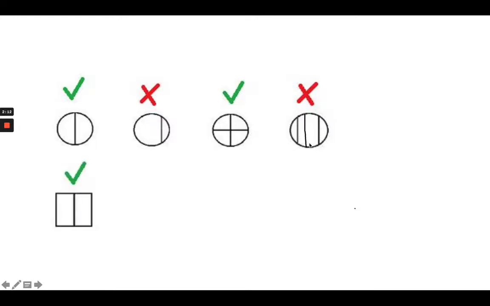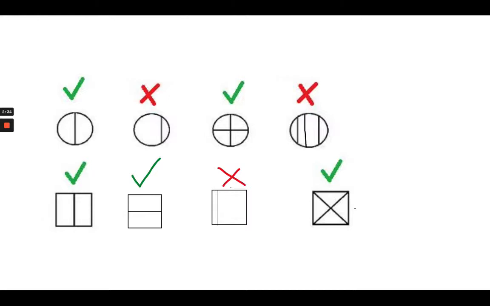This circle is not. As you can see, this piece is bigger than these 2 other pieces, so they are not equal, okay? So you can see here's a square where there's a line down the center and you have 2 equal parts. And this is the same square, but the line is drawn across in the middle. Again, it's showing 2 equal parts, or 2 halves. This square is not. As you can see, this portion of this square is much bigger than the other portion, all right? And this square has lines connecting the corners of the square, which is giving us 4 equal parts, okay? So in this last square, you can see it is broken up into 4 parts, but you can see they are not equal, okay?